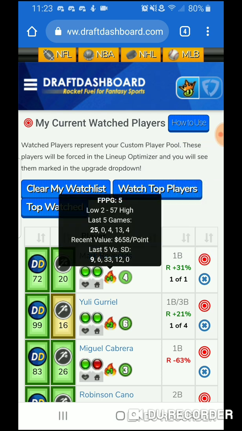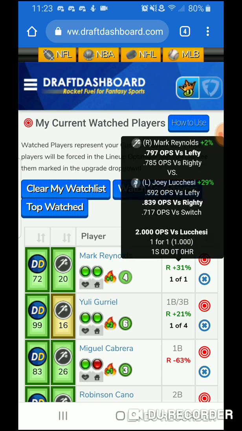But this guy has been on fire. He's got a 25, 0, 4, a 13, and a 4 in his last 5 games. Been mashing San Diego with a 9, 6, a 33, and a 12. And once again, another righty for a great price in Coors Field that will get you a lot of value at that price tag. I definitely love Mark Reynolds.